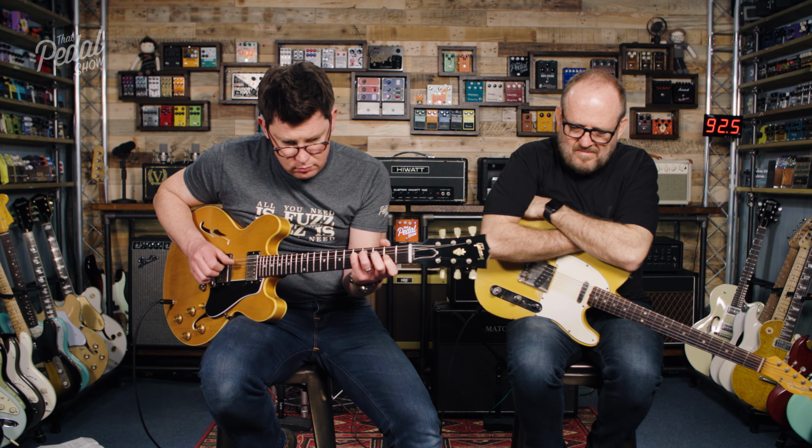I don't know if other pedals of this type do this. You can either run it in straight series as you would any pedal, so you can put your overdrives before and your delays and reverbs afterwards, and have it sit there in the signal chain. Or, really cool, if you patch it in as Dan has patched it in, this mode basically tells the overdrive where to sit in terms of the modulation effect. So, for example, a lot of people really like Univibe before overdrive. So it'll do that.